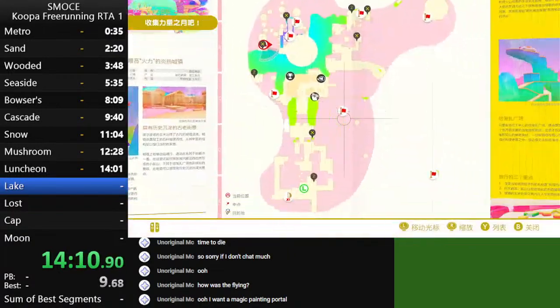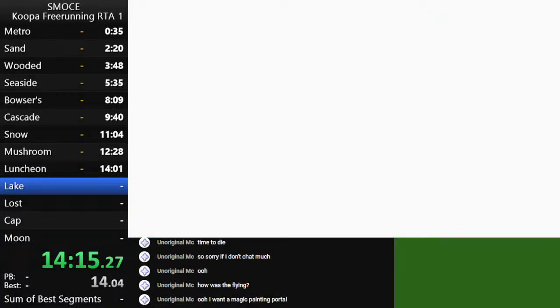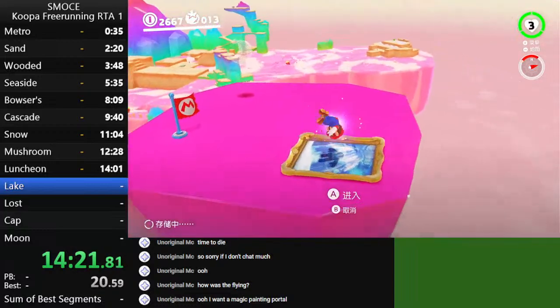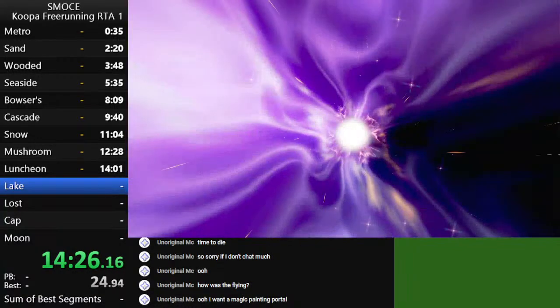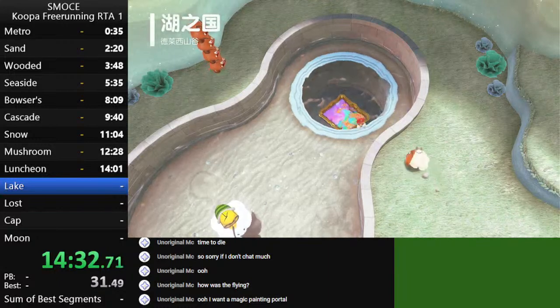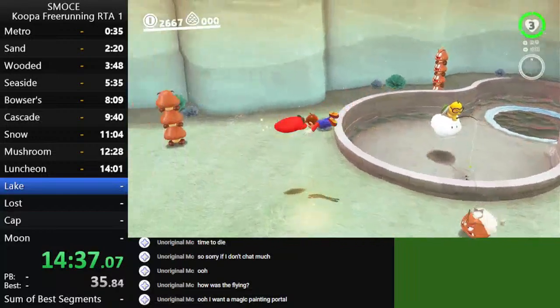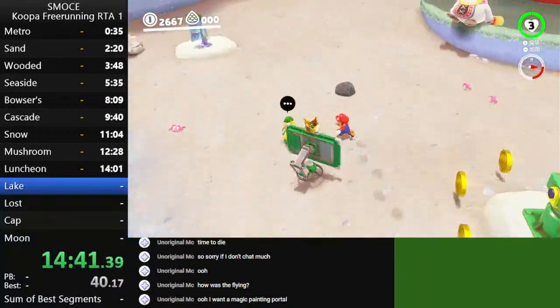So now, Lake. This is the last painting we're doing. After Lake, we use the Odyssey to get to the last 3 kingdoms. So, this is another one where I don't feel like risking it and rolling. I'm gonna walk in. Alright, to Lake Kingdom. Lake Kingdom's a good one. The jump out of the water is a little tricky. I don't do the strat to try and jump straight onto the platform. But even so, it's still a little tricky.